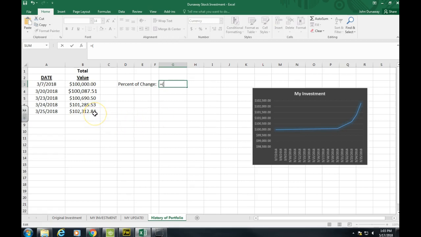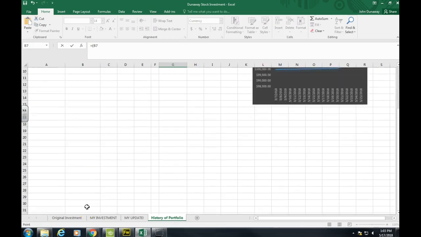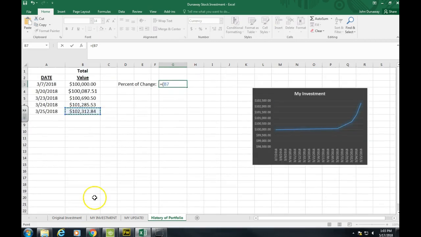And the first thing I want to do is find the amount of change. How much did my investment go up from the first investment to the last investment? Well, the current value is this cell right here. Mine is B7, but yours is probably like B and down here in the 30s. So you want to take the most recent value of your portfolio, which you updated probably today or yesterday. That's the cell you'll click on. So this is cell B7; your column and row number should match wherever your most recent one is.